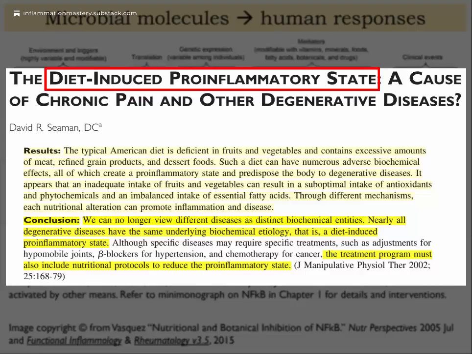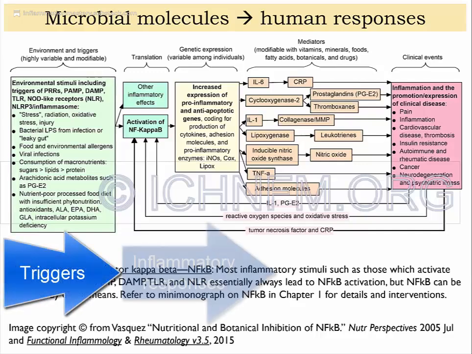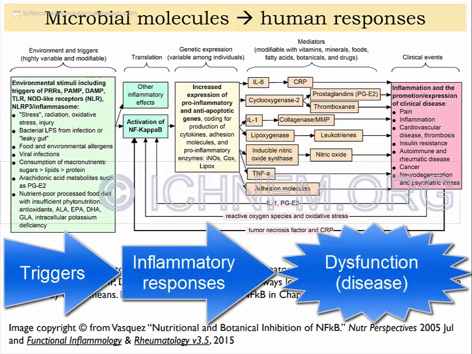And of course, a lot of our patients basically live a pro-inflammatory lifestyle, and I've discussed that in the books, and of course, it's been published in other articles by other authors as well. Before we leave this page, in order to summarize what I consider to be a very simple model, we look at all of these triggers activating certain inflammatory responses, changing gene expression, leading to the elaboration of excess inflammatory mediators, and of course those mediators have physiologic and pathophysiologic consequences. When in excess, these inflammatory mediators trigger clinical disease, and that's of course what we deal with.